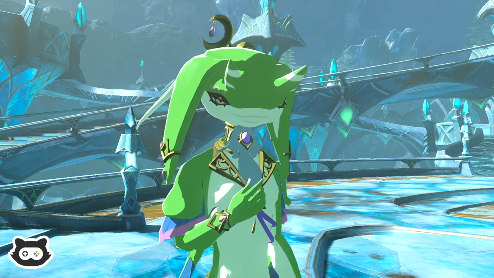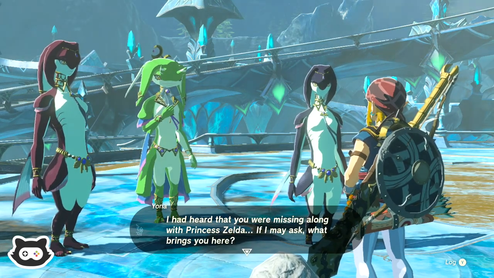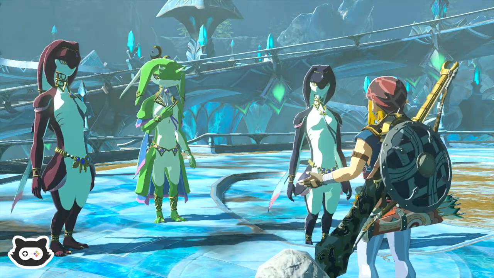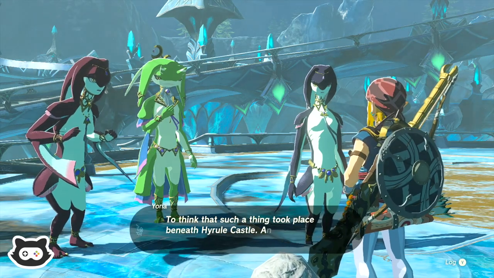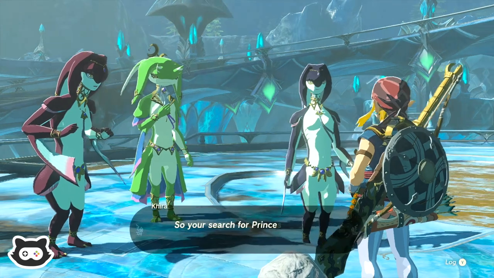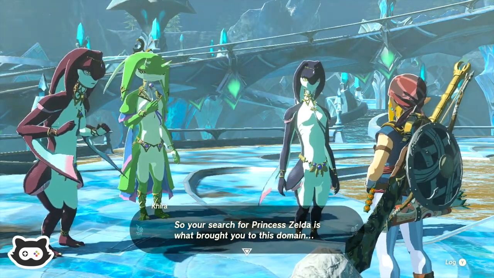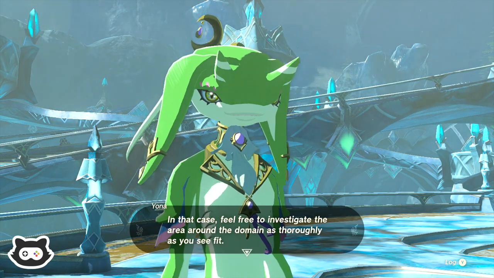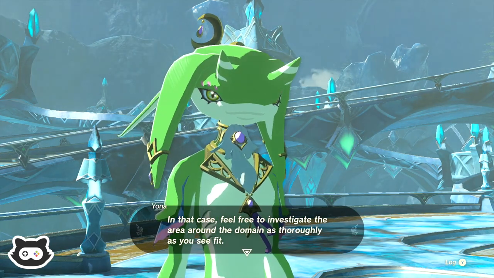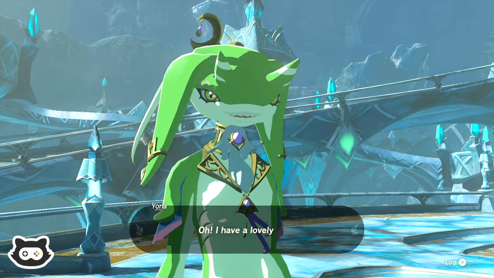Yona, pleased to meet you. I heard that you were missing along with Princess Zelda. If I may ask, what brings you here? To think that such a thing took place beneath Hyrule Castle, now you are traveling the kingdom to investigate. So your search for Princess Zelda is what brought you to this domain. Sure. In that case, feel free to investigate the area around the domain as thoroughly as you see fit.